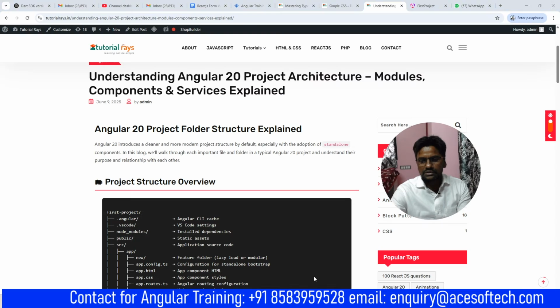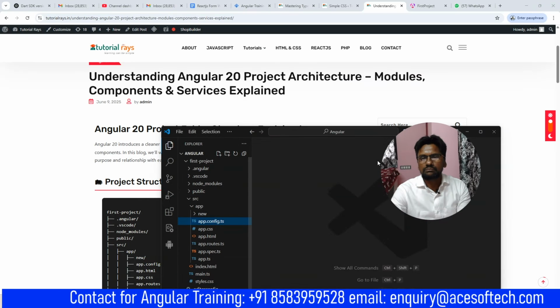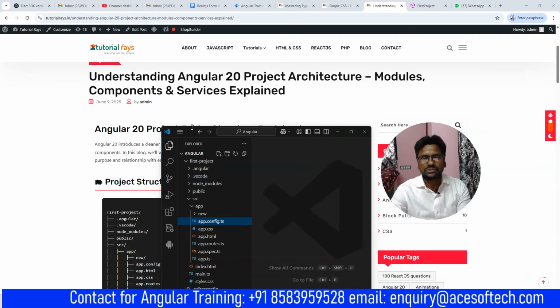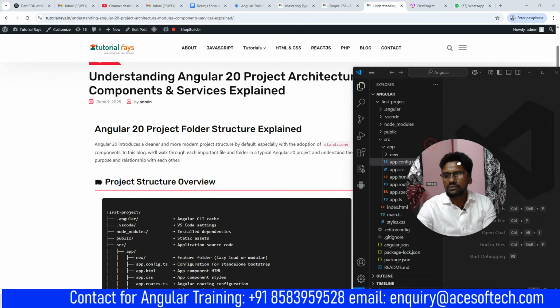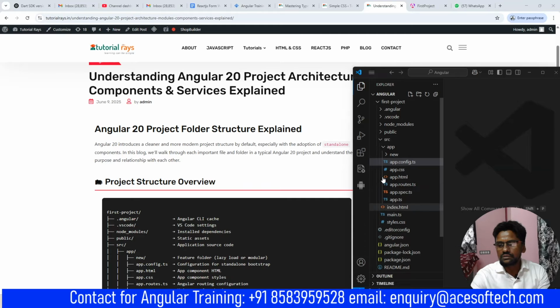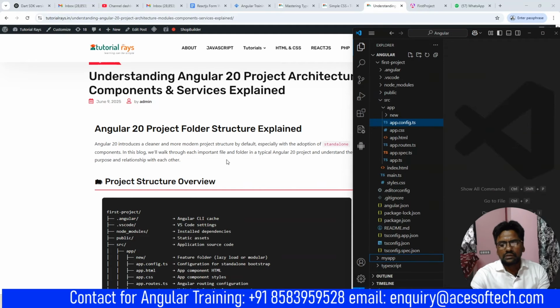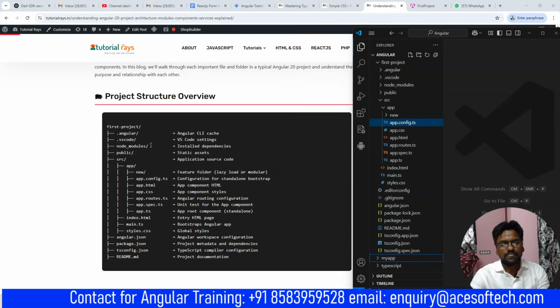Now let's make it smaller so we can relate this to our project and our tutorial as well. Let's make it bigger here. Okay, now you can see the first one is Angular CLI.